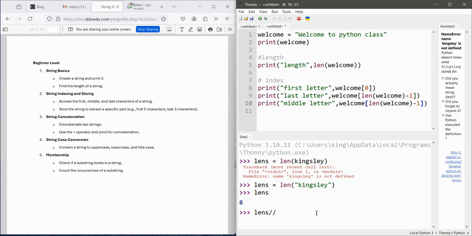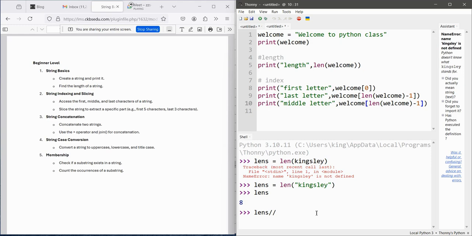Middle means half of it, right? So when I divide it by 2, that should give me the middle. I hope you get it. So now we want the middle number of this. We use our floor division here, divide by 2. That should give us the middle.